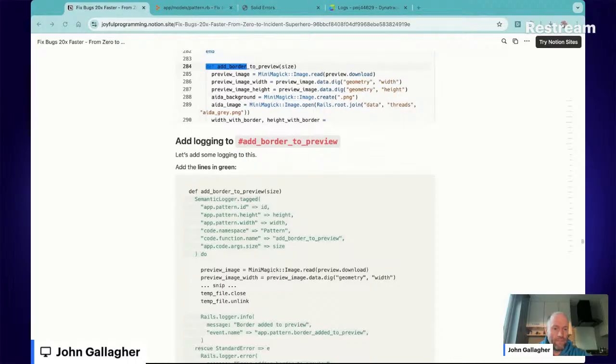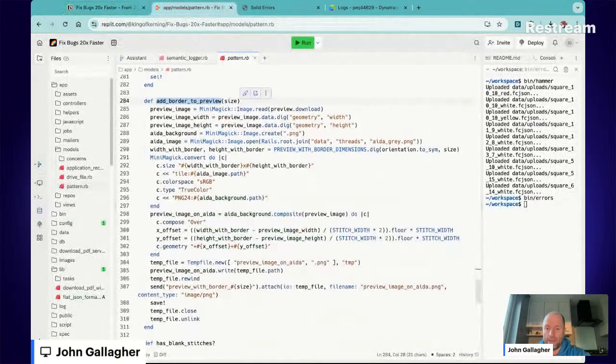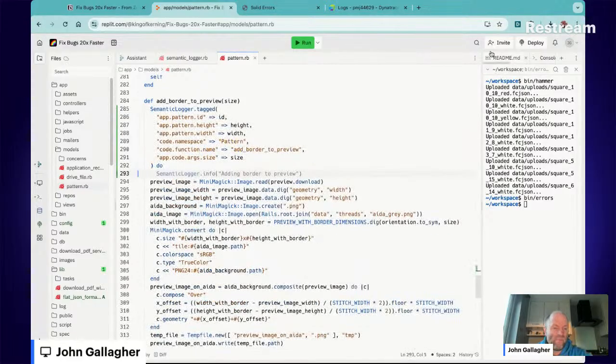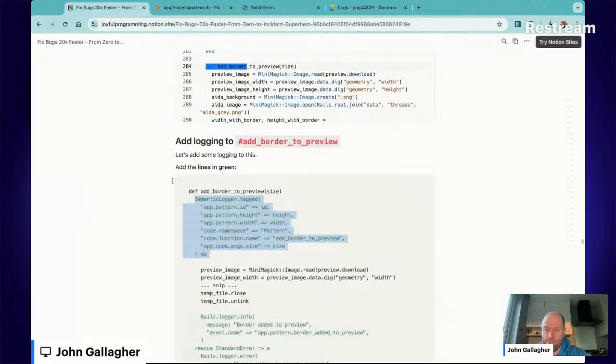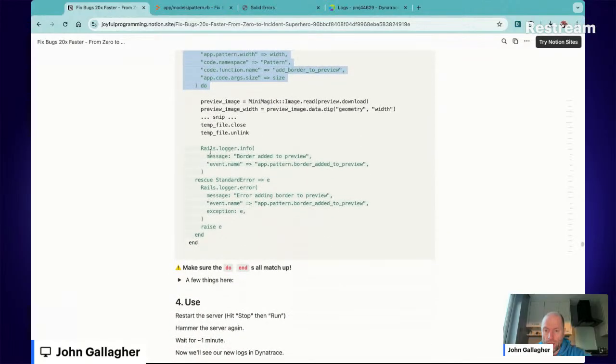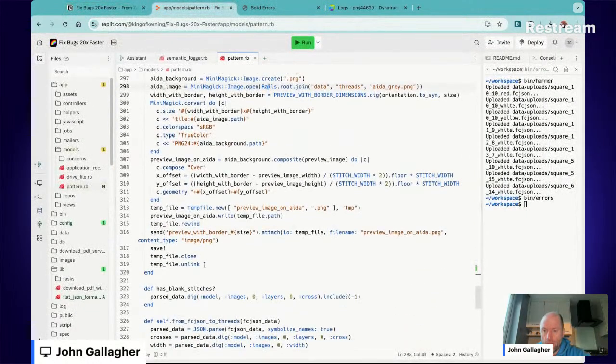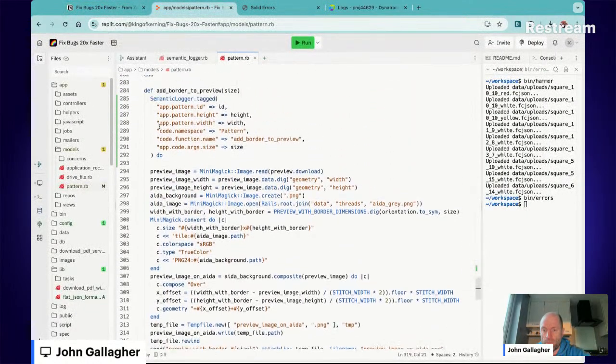Okay. So let's create this. Let's write this code. I'm just going to copy and paste this in to the beginning of add border to preview. We're going to add all of this to the end of the method as well, because this opens up a block.